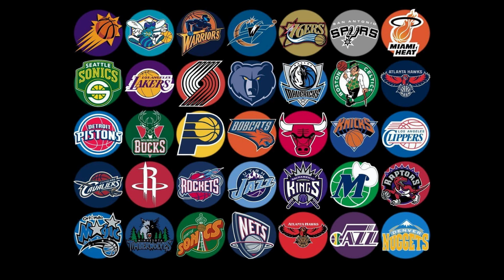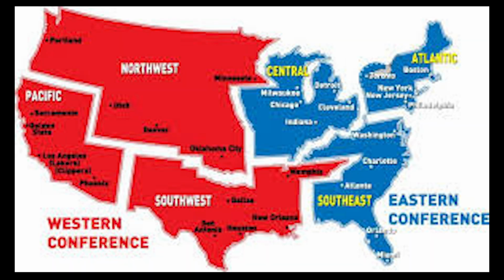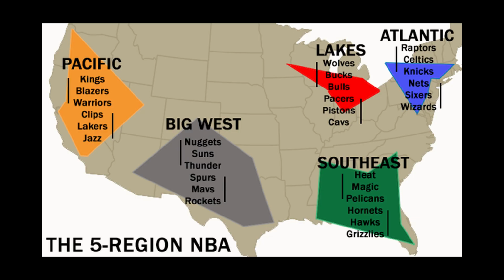Speaking about the league structure, there are 30 teams in total, out of which 29 teams are based in the US and one team is from Canada, which is the Toronto Raptors. So these 30 teams are divided into Eastern Conference and Western Conference. It is basically divided along the map structure. And each conference has three subdivisions. So in total, there are six subdivisions, and each division has five teams. So this is the league structure.